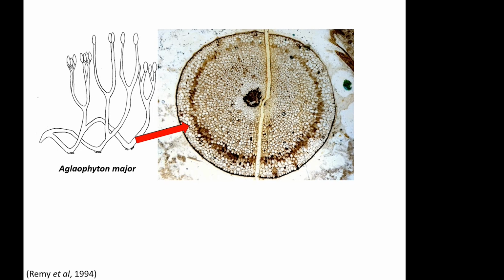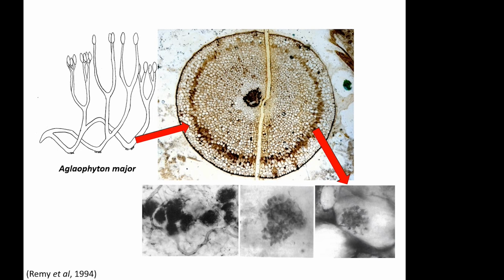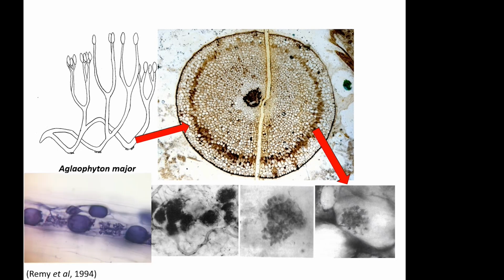What's perhaps even more exciting is this dark smudgy band around the center here, around the cortex. When you look inside of that, you can zoom in on your microscope. You can actually even see these sorts of structures here, which are clearly different to the plant structures, but they bear a lot of similarity to structures that we see in modern day plant root cells. These structures are formed by fungi that live in the soil and form close partnerships with land plant roots, which we call mycorrhizas.